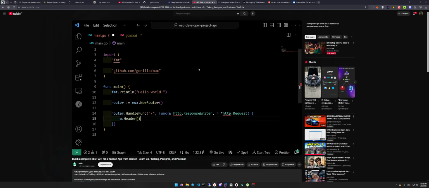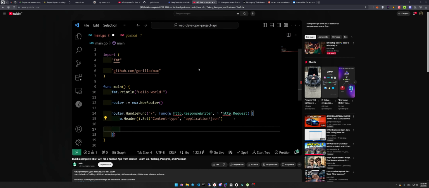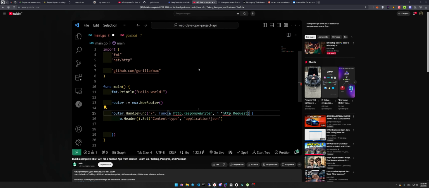It just informs whoever is making the request that this is the content type of the response. So we'll say Content-Type, application/json. We're getting a little bit of screaming over here because we haven't imported net/http, so there we go. Import this from the standard library.